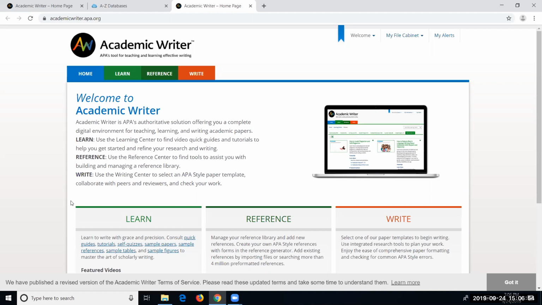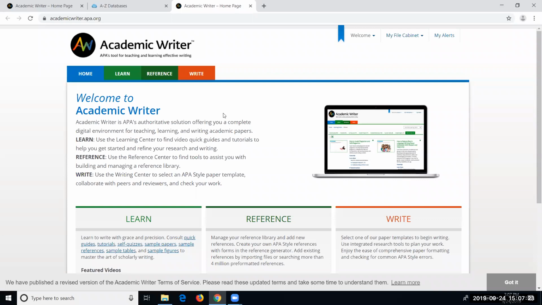So log in with your Emporia credentials first, and then it will take you to this Academic Writer page. You might also have some of your online courses in Canvas. Some of your instructors might set up Academic Writer in your Canvas courses, so you might also access it that way, but you can always get to it here through your library.